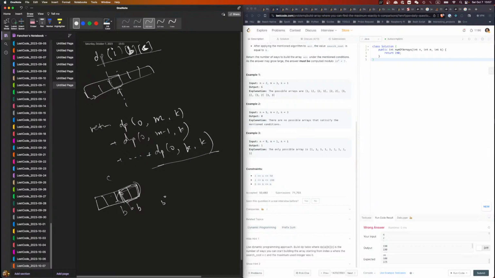Okay, let's just say we put b somewhere. Let me redo this. If I put b somewhere, then what we need to solve is this part, right?